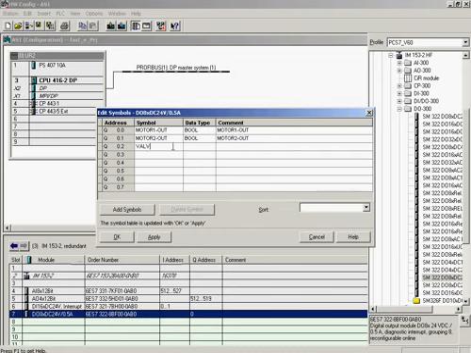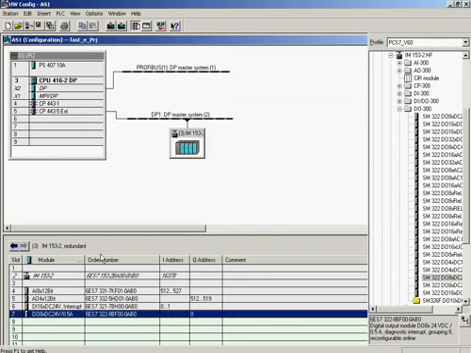The symbol name for opening or closing valve 1 is entered in the third line as well as in the comment column. The corresponding name for valve 2 is entered in the fourth line as well as in the comment column. The dialog is completed by clicking OK. The assignment of the symbolic names for the channels of the digital output module has been completed.